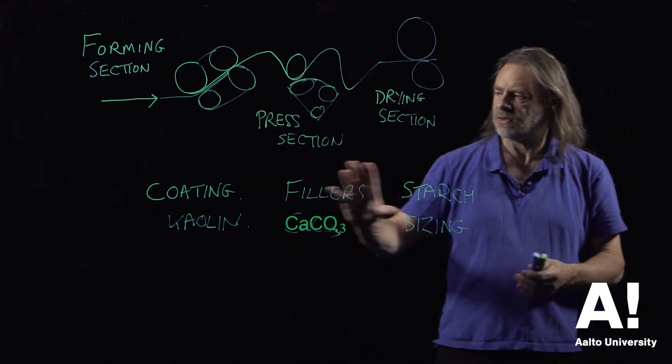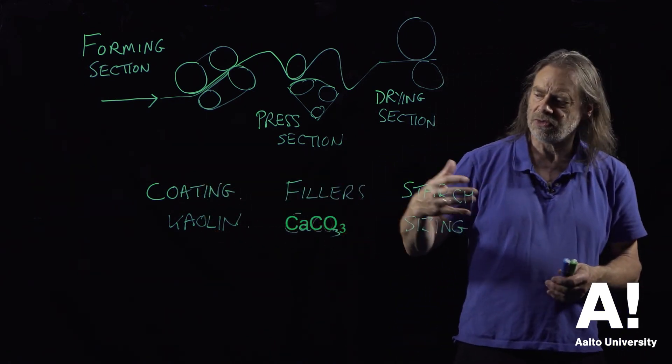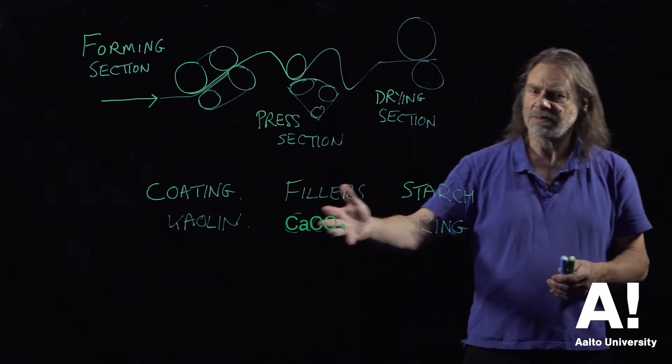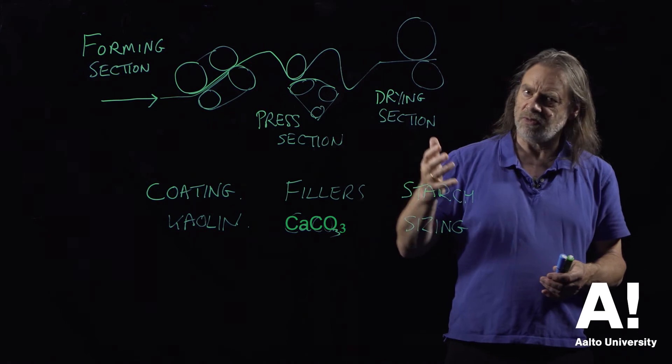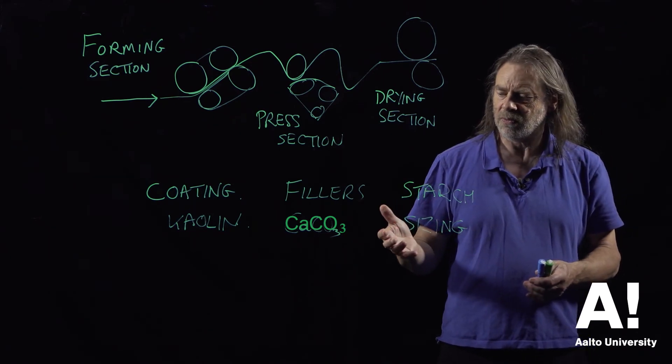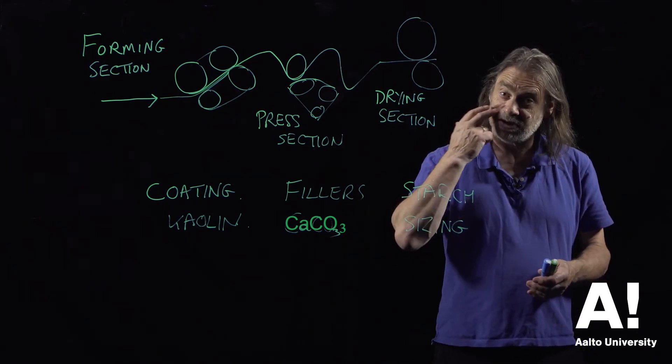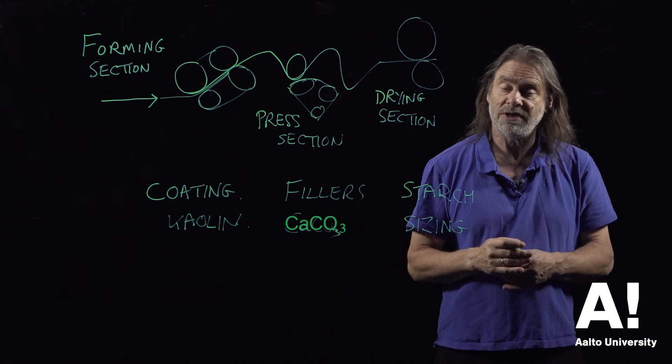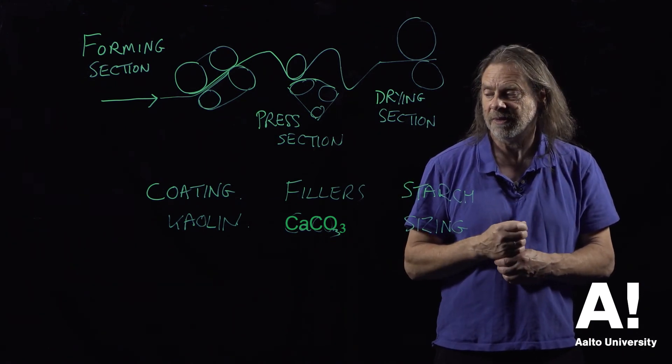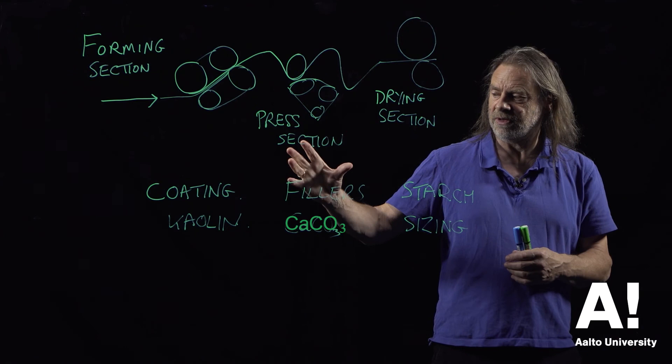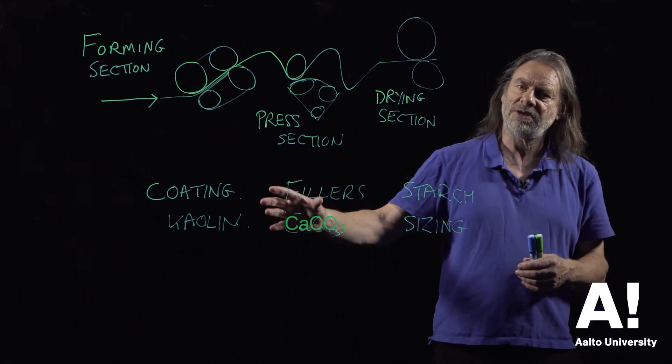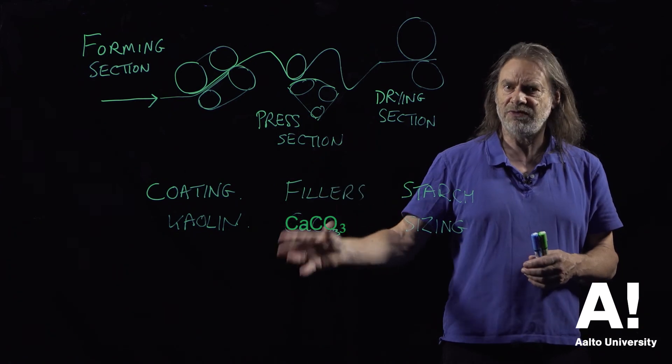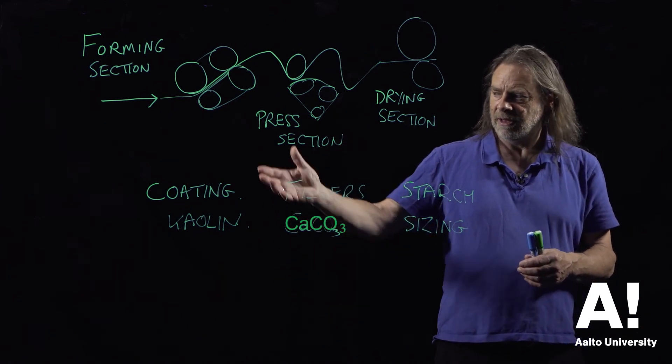There's quite a lot of technology that goes into all these additives for paper making. One of the reasons that recycled paper—which tends to be much more for newsprint these days than other types of paper—benefits from having quite a high input of magazine-grade paper is because magazine-grade paper has a very high virgin fiber content, but it also has a lot of these fillers in it.